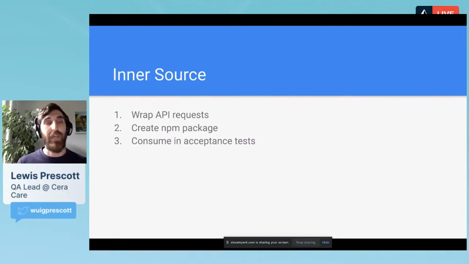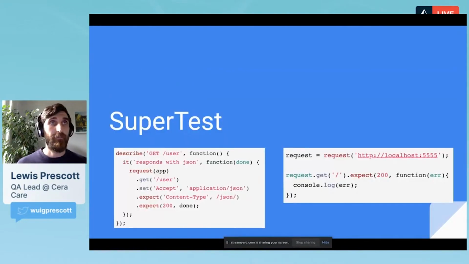GitHub came into ASOS and talked to us about inner source, about wrapping your helper functions and your reusable components so that you can use them within your organization and not have to worry about things like authentication, because that is all encompassed within your inner repository.